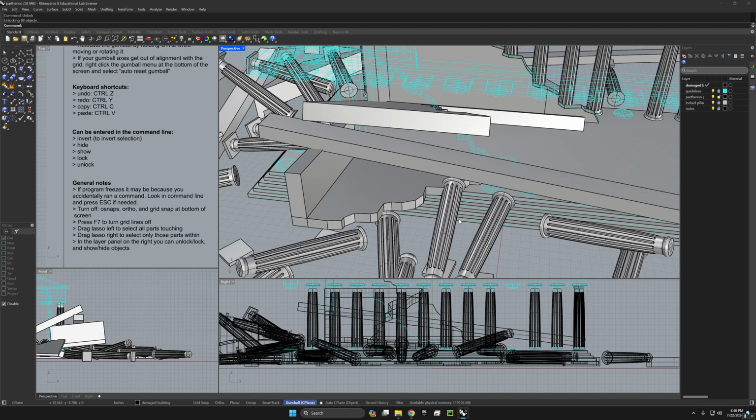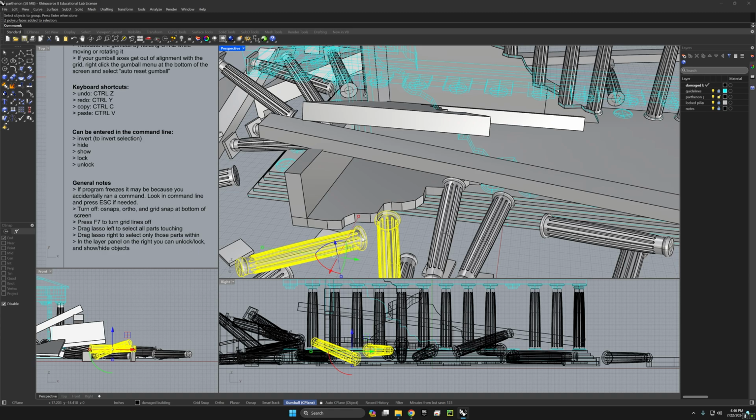You could accidentally initiate a command when you're working in Rhino and then be confused about why the gumball isn't working anymore. For example, if we accidentally push Ctrl G, right now in the command line it says select objects to group. Rhino wants us to select two items and press enter, and those things are now grouped together. Suppose that wasn't the command we wanted to run. We could just escape out of the command. So just know if you get stuck, take a look up in the command line and see if something is running.